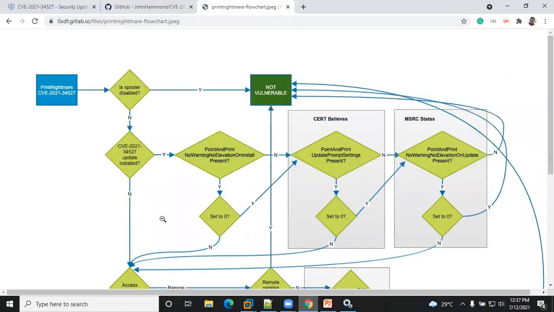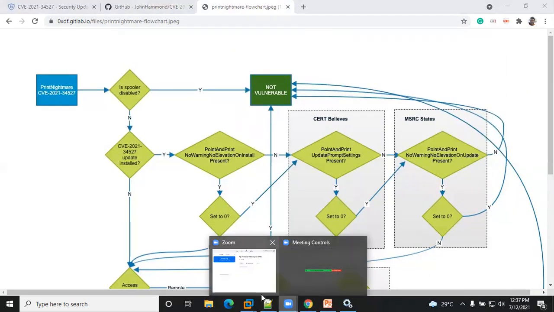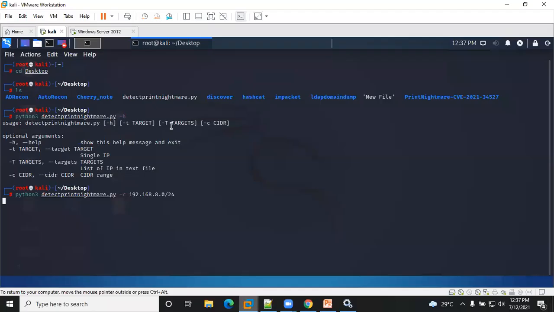So let's go back to check on our scan. Okay, our scan is still running. Just a minute. So guys, you can see the results of our scan. You can see that .100 is vulnerable to CVE-2021-1675.